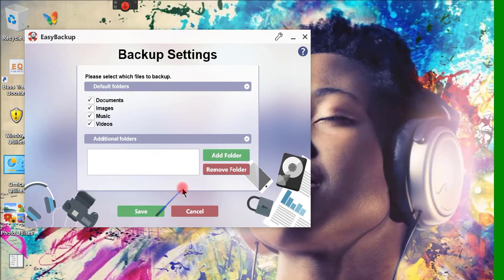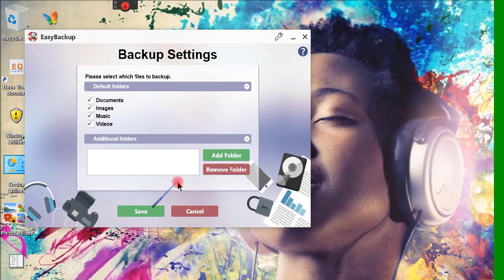You can save this and it'll back up everything in these folders, because it knows where to go and get it, okay? If you don't feel like hunting down what you want, you can just use the default and back up everything. Pictures, videos, music, documents, all of that can be backed up, okay? If that's what you want to do.